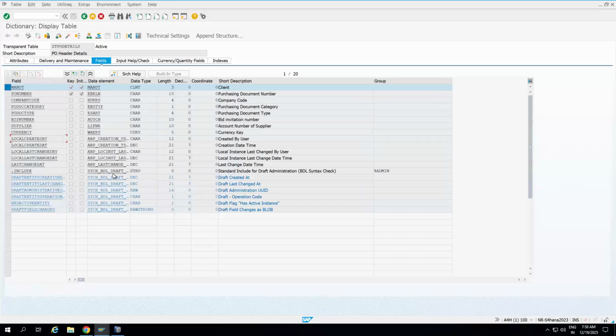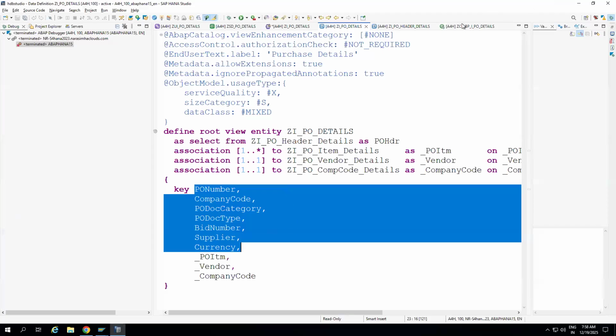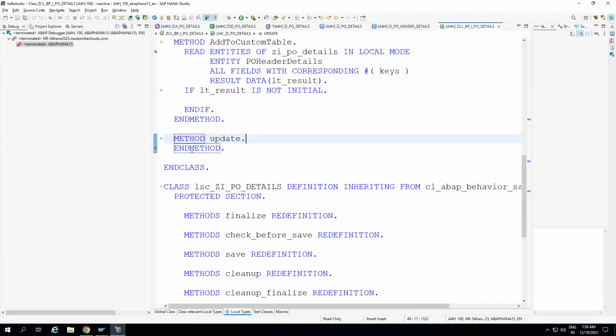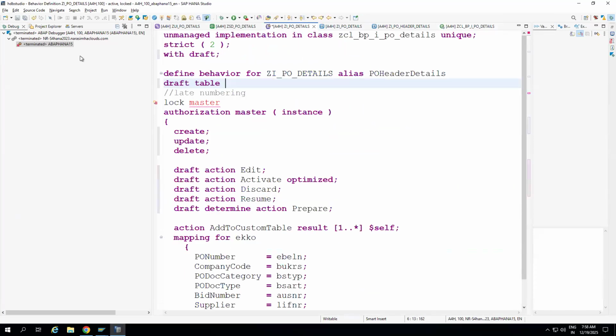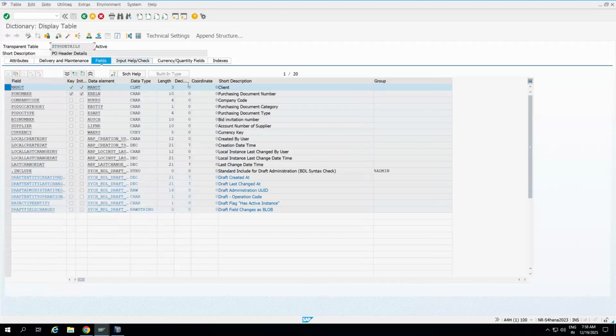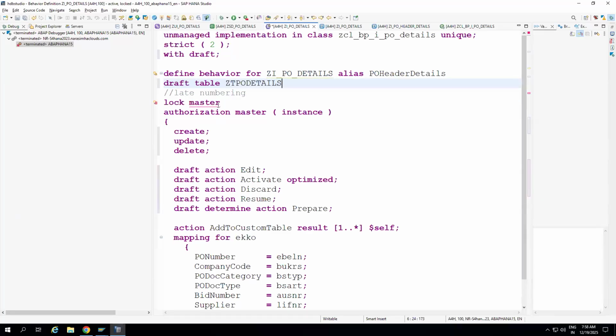Then I will give that particular table. This is the draft table. Now I have given the draft table, and it has converted to a warning: PO number should be flagged as read only. So that we will also fix.